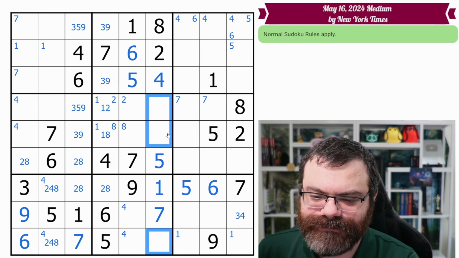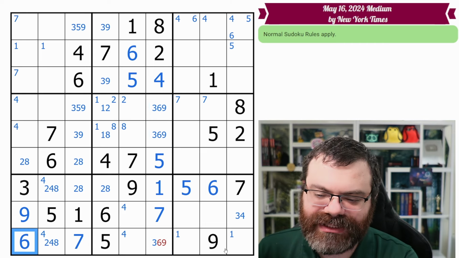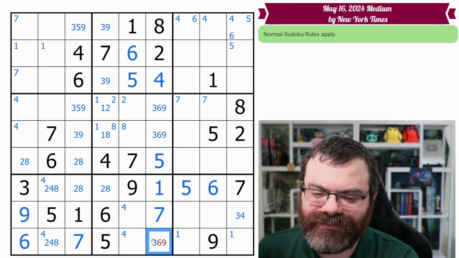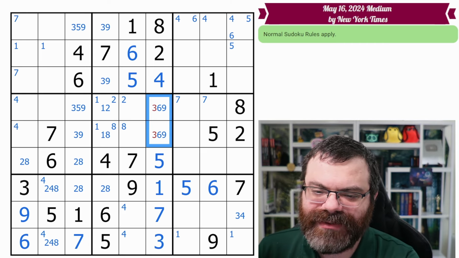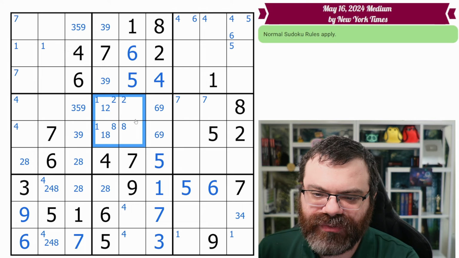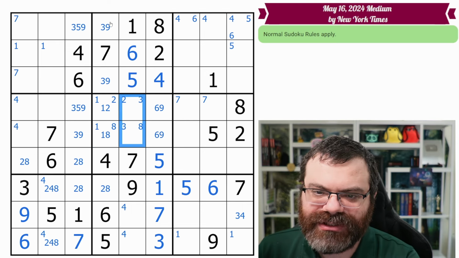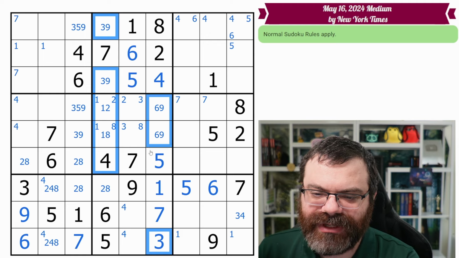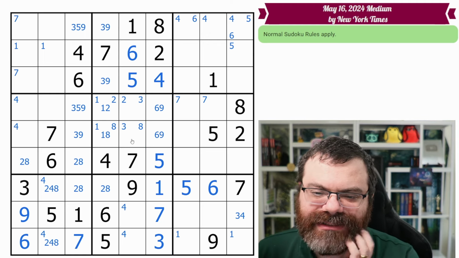So let's take a look. The 3 remaining digits are 3, 6, and 9. And this cannot be the 6 or the 9. So this is a naked single 3. We can place it. That means these can't be 3, leaving behind a 6, 9 pair. Now that 6, 9 pair does affect the rest of the box, leaving just 1, 2, 3, and 8. We know the 3 is reduced to these 2. And actually, this 3, 9 pair did cause a buddy with this 3 at some point. We could have marked those 3s at that time.